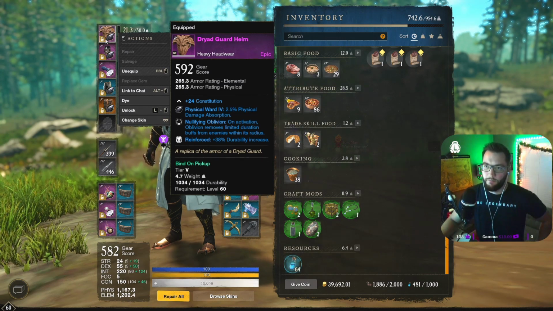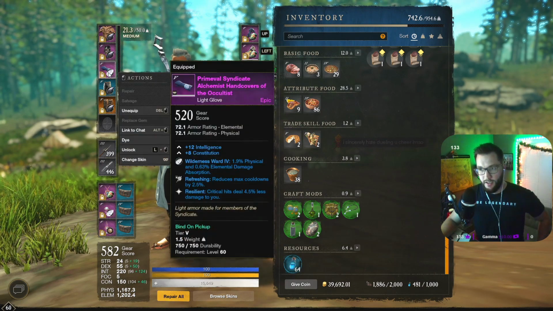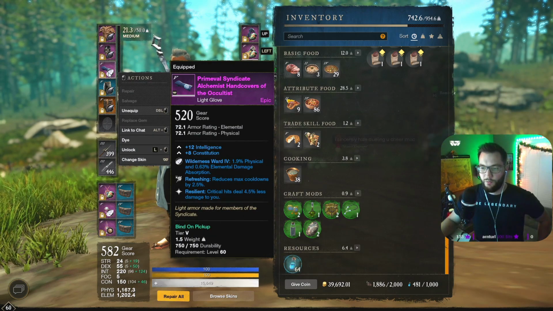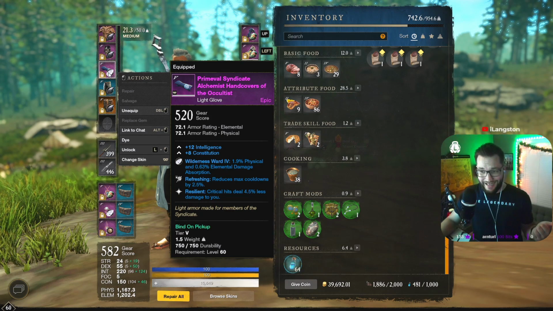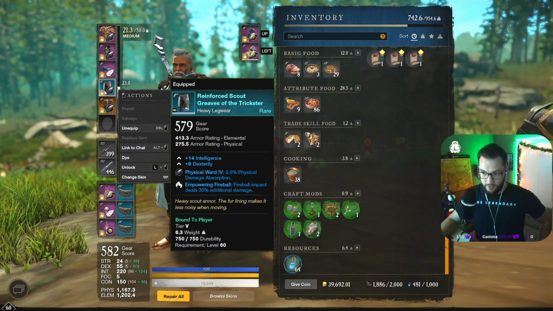Now, the next piece is the reinforced infused leather coat that I crafted. Forced the Voracious Blade onto that. My hands I got from the PvP vendor in Windsward, called the Syndicate Alchemist hand covers, the gloves. Just to get resilient, which will make sure you don't get crit as often, and refreshing to drop some of your cooldowns, and you can actually force int con stats onto that. I picked up a cheap pair of legs as well to supplement my fire staff, giving me 30% additional damage with my fireball.